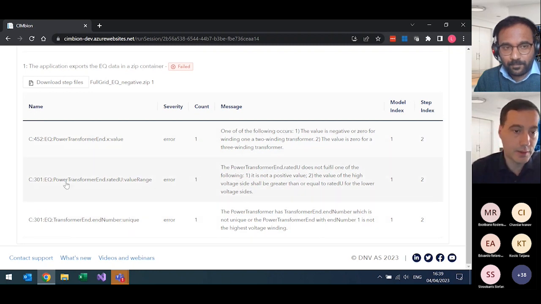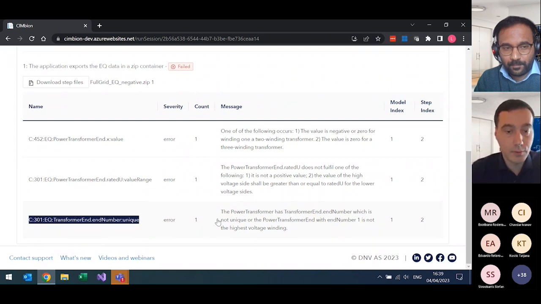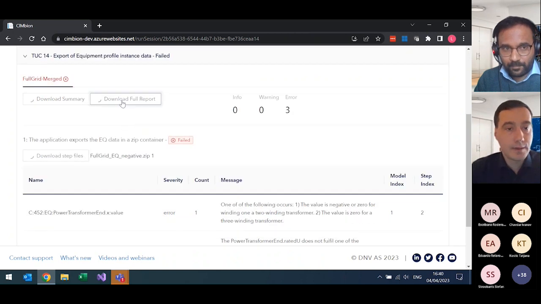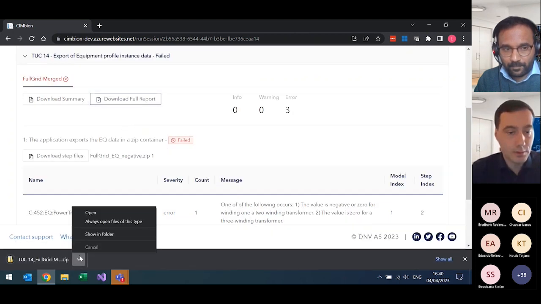But we get 3 constraint violations regarding transformer end X value, rated voltage, and end number. And the last constraint violation is pointing you to what I did, more or less. It says that it has an end number which is not unique, or end number 1 is not the highest voltage winding. And what I can do then is download the full report.